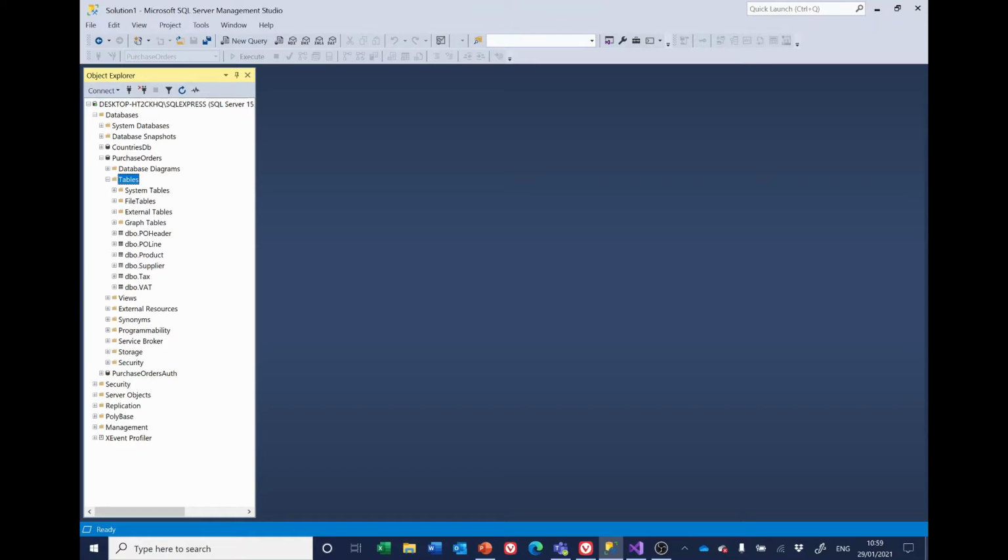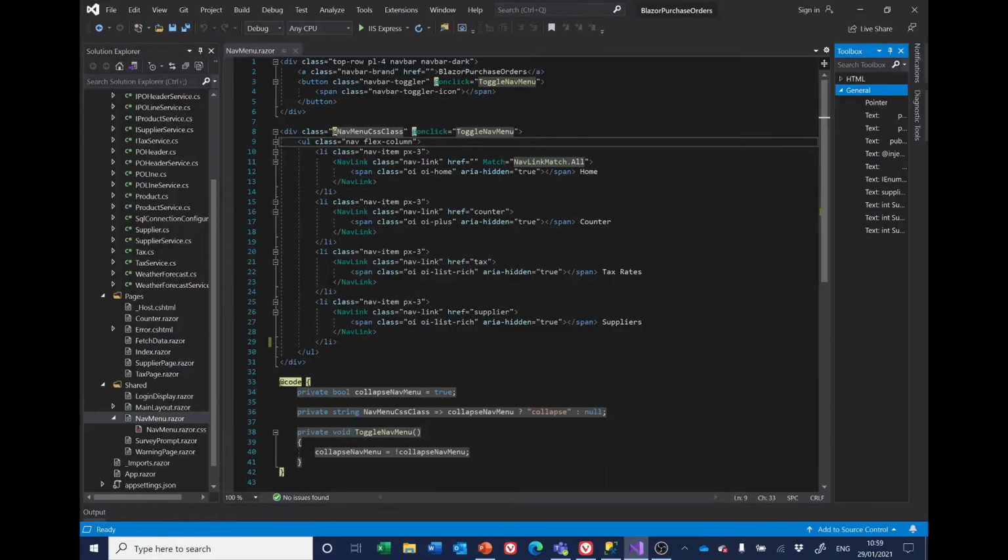We now need to look at the C# code and change the product service, the iProduct service, and then add the product page and change the navigation menu. So we'll have a look at that. And although I mentioned it last, the first thing I'm going to do is change the navigation menu because I always forget to do that and then wonder why I can't get to the page I've just created.